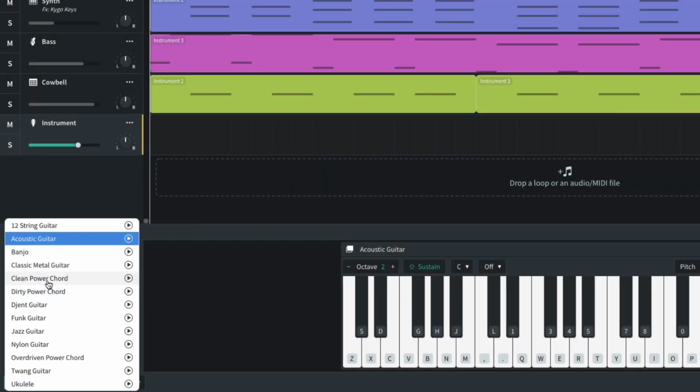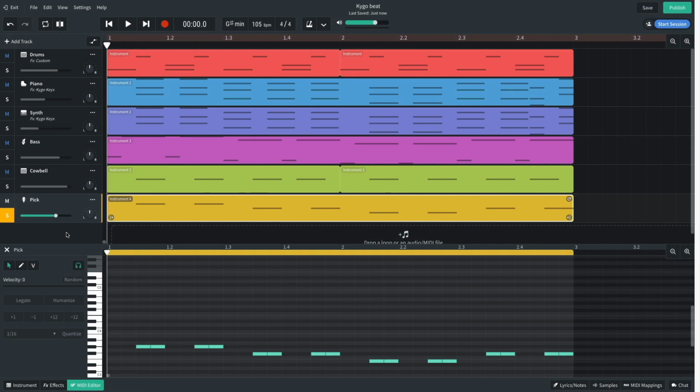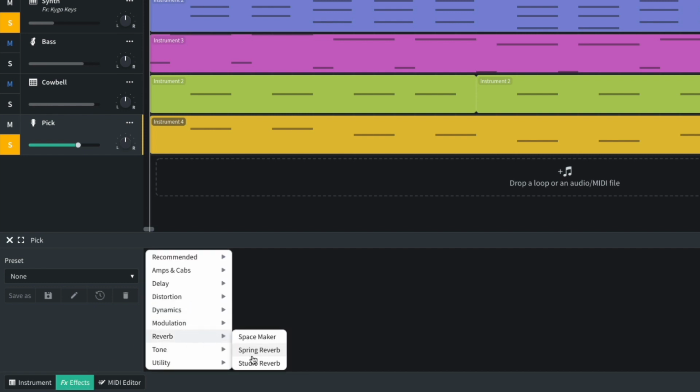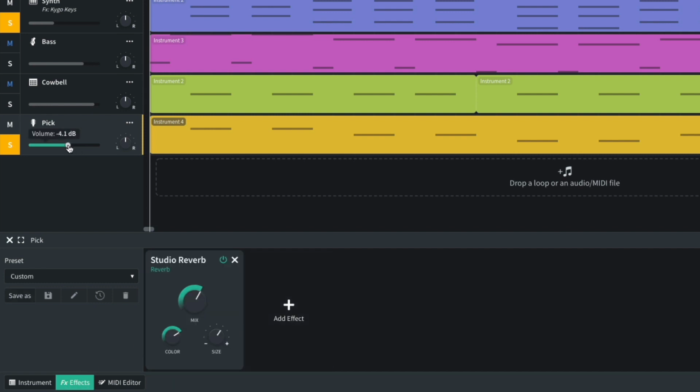Next, I add the guitar clean power chord, and this part also plays on the 3rd and 4th 16ths, but follows the root note of the chords. I add a studio reverb to this to make it a little more atmospheric and turn its level down to negative 3.5 dB.